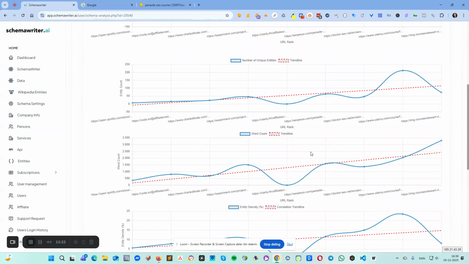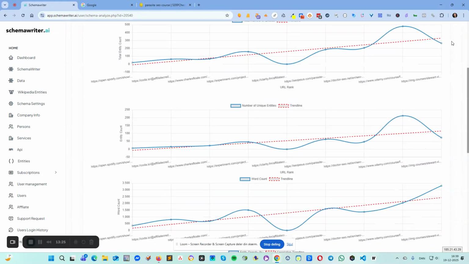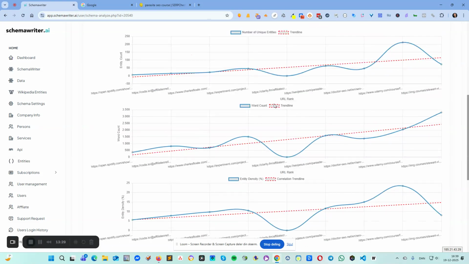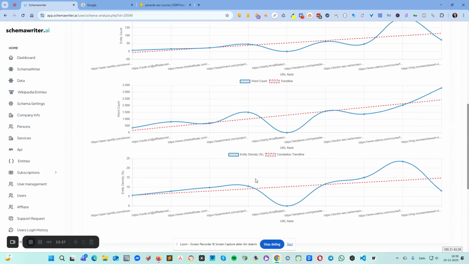When I noticed this negative correlation, we also added the word count, because I thought it might be interesting to see the entity density. The entity density is the amount of entities per word count, right? So you could have 1,000 words and then 10 entities, 20 entities or 30 entities.